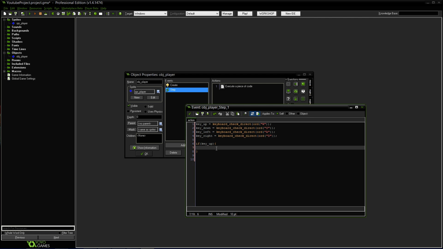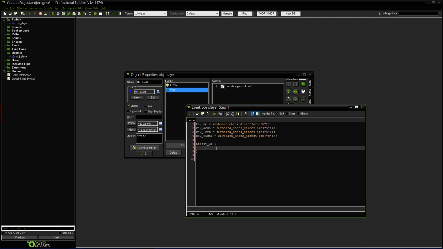Now the way we're going to make him move, because of the way we're doing this, is going to work off of basically an axis, X and Y. If you think about it, your player would technically be starting at a 0, 0 point on a graph. You can go up, down, left, or right on a graph. Now for up, it's minus, but that's on the y-axis. So up and down are on the y-axis, left and right are on the x-axis.